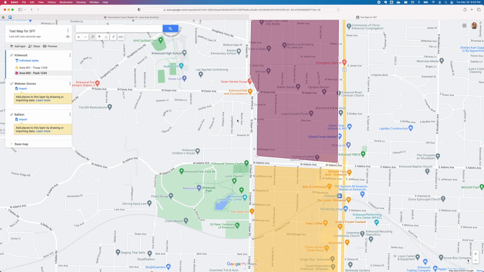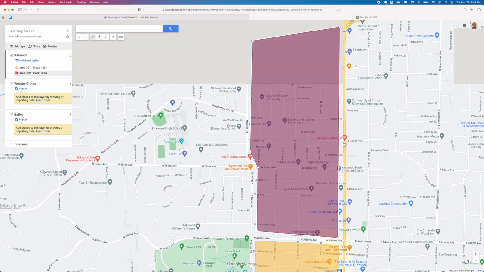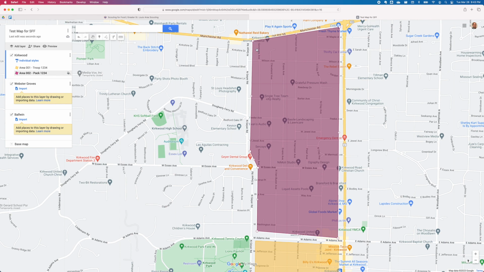So you can see that I probably did the wrong thing, went to the wrong road. I really meant to go to Geyer. So I'm going to take these dots and move them. You'll also notice that I dropped this dot and this dot, but there's a dot in the middle that I did not drop. Anytime you have two defined markers like this, Google Maps automatically puts another one in the middle of that straight line so that you can drag it. And now that I've done that, you see that there's another one that's shown up here.